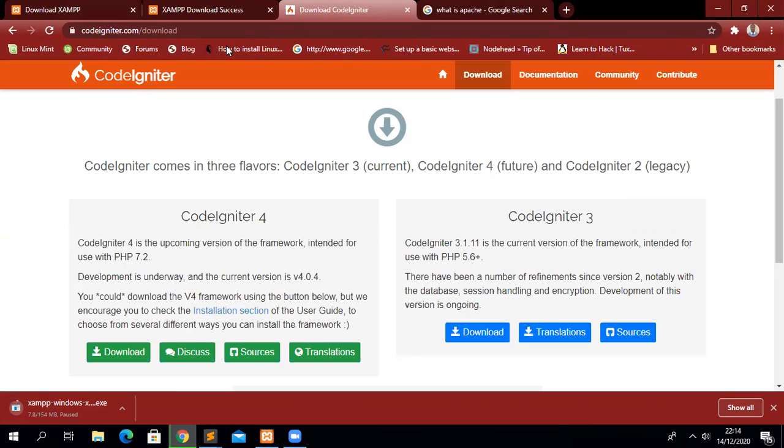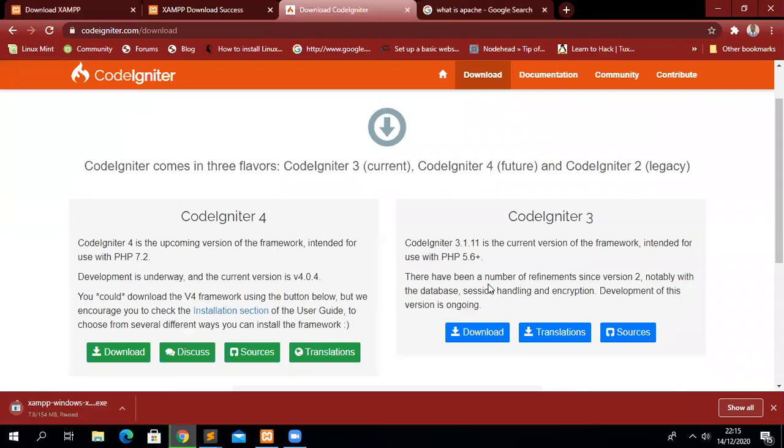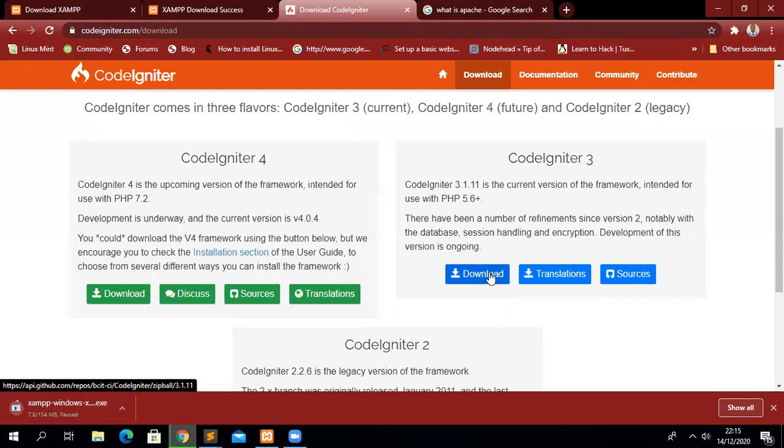Apart from CodeIgniter, there are other frameworks like Laravel that you can use. There are several other frameworks out there which people can use. For this particular example, we need to download CodeIgniter 3. We can download it from here.